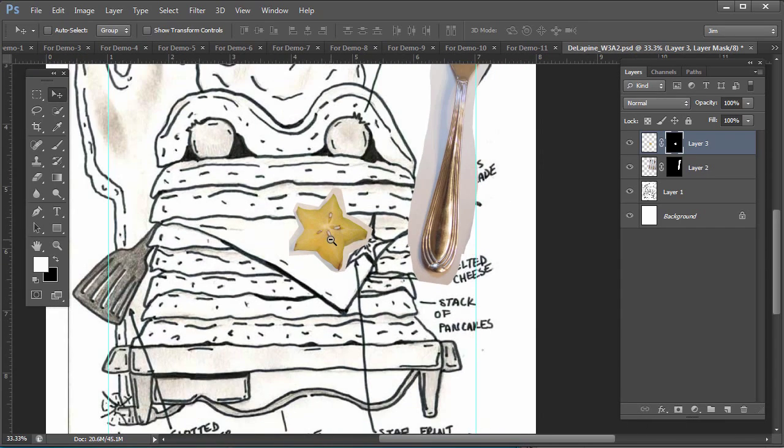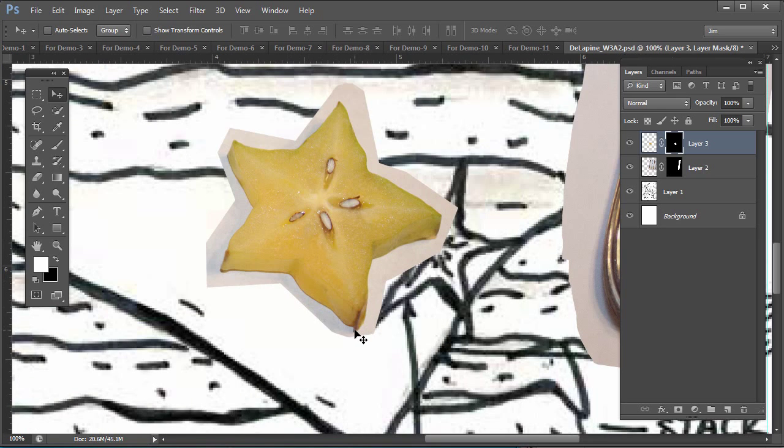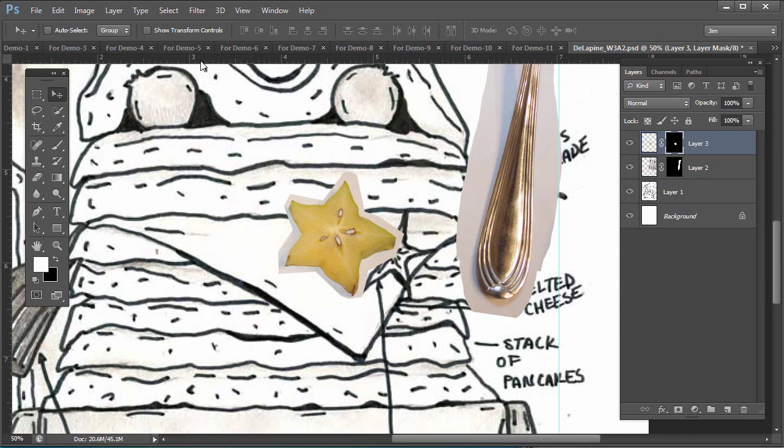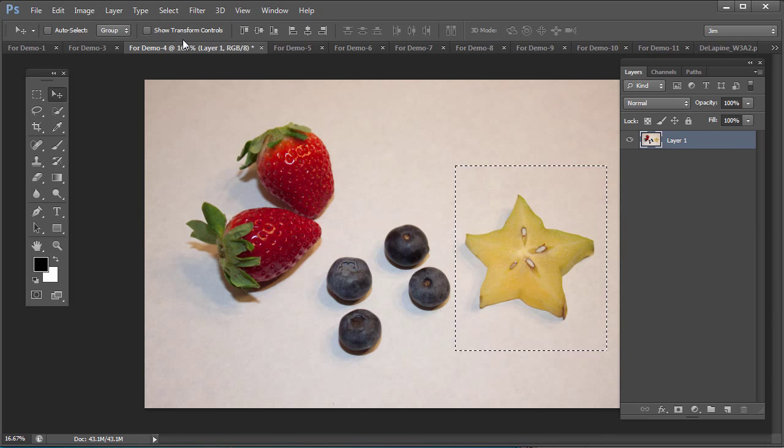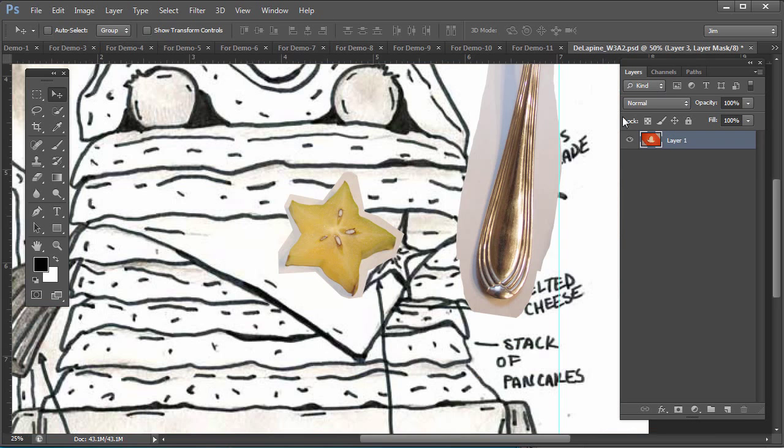Now, let me also talk about what to do now. So you basically get the idea as to what I'm talking about. You will do this for every single one of your images that you took. Okay, so let's go back here.